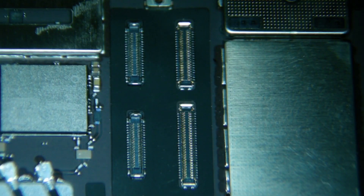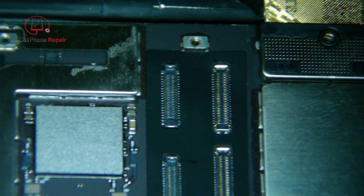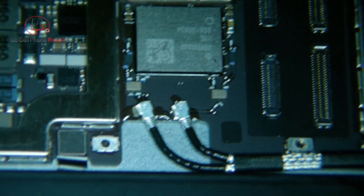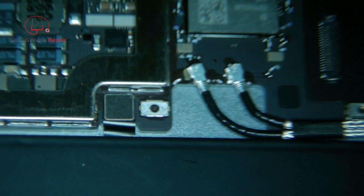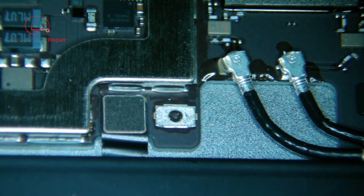This is an iPad Pro 10.5 with no backlight — I've been seeing a lot of these lately. As you can see, my battery is isolated, and this is the important part when you're disconnecting or connecting the LCD here. You've got to make sure that's unplugged. With this one, the backlight's not our only problem. We have a broken post over here by the antenna wires, and I'll get into that a little more later. There's quite a few things going on with this tablet.